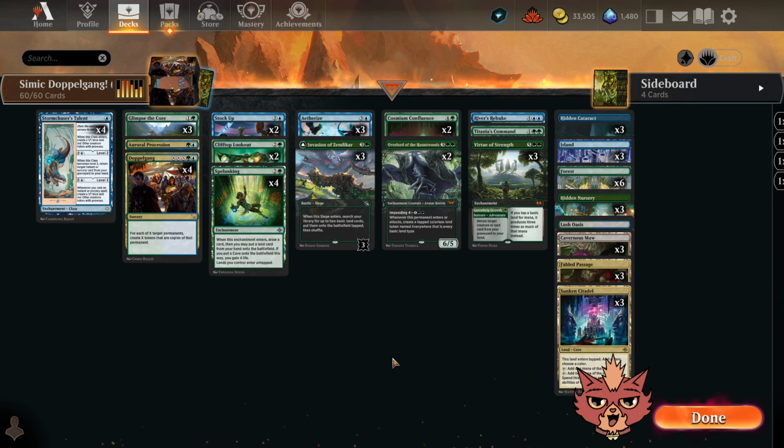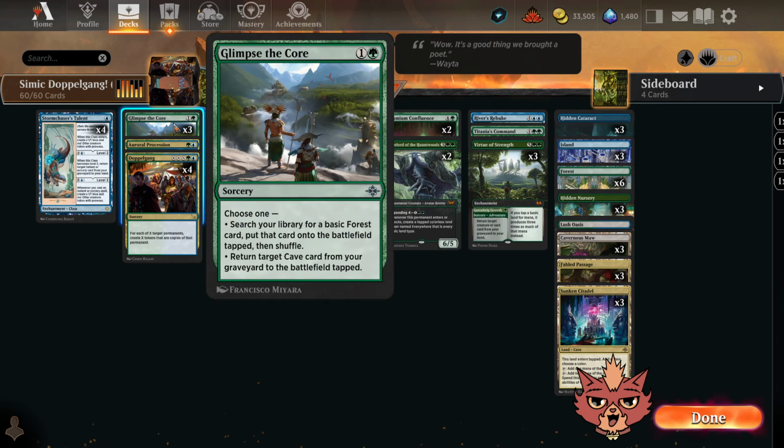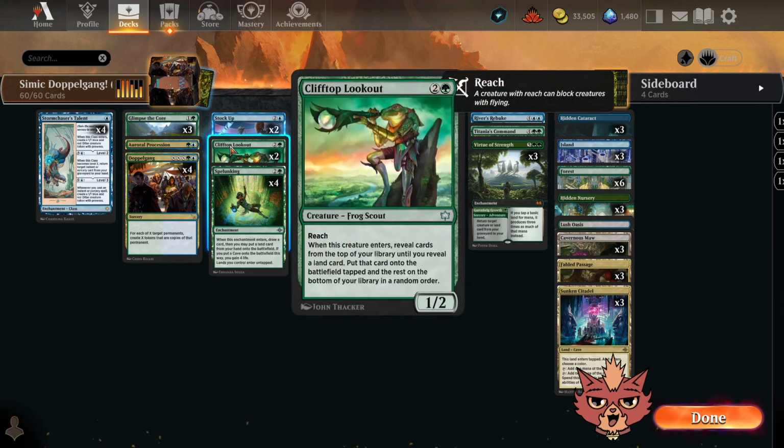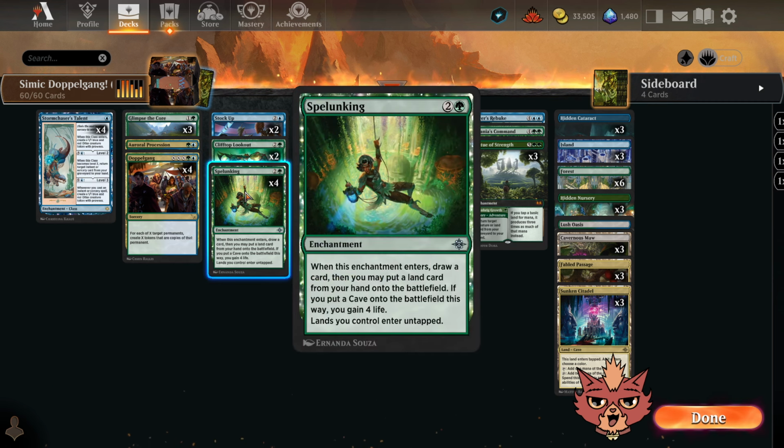So we have a lot of early ramp here, I guess. Well, not a lot of early ramp. We have 3 Glimpse the Core for some early ramp, and I guess we can count Clifftop Lookout as kind of sort of early. Spelunking, all 4 of these making the cut. We do have a cave theme in here, guys, so I don't know if we see this enough, honestly.